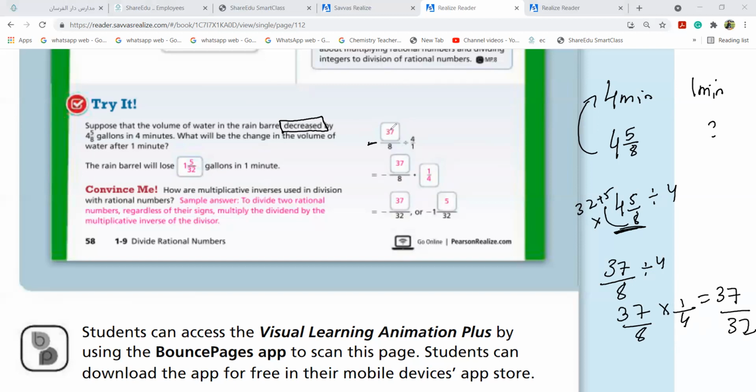Like suddenly it doesn't come right from the beginning. There is no minus in the question. Why did you put minus? Because of the word decreased. And then, of course, there is 1 minus. So in the answer, there has to be minus.